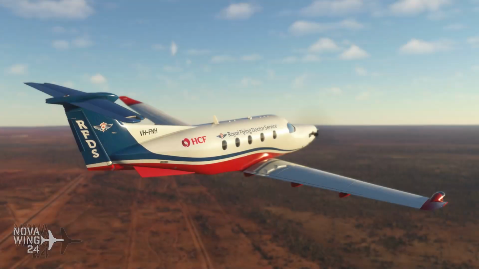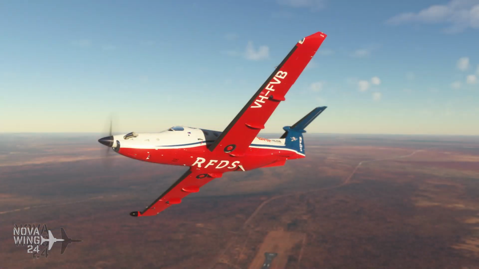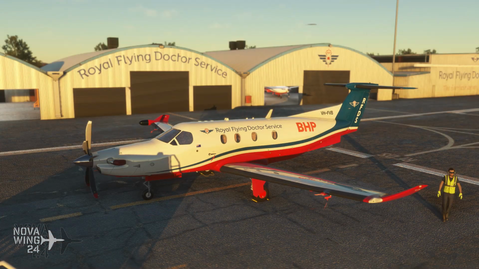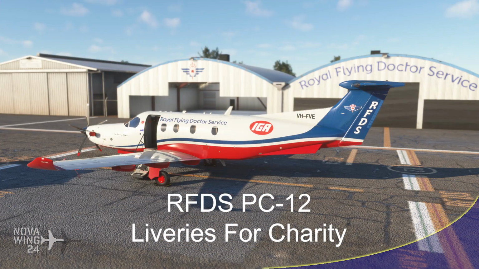All right, rounding out the Microsoft Flight Simulator releases this week, and full disclosure, this is a bit of a plug for my product. Yes, this is my product that I'm about to talk about. Last week, I released a set of 9 liveries, but these are not just any liveries. I have partnered once again with the Royal Flying Doctor Service, and this time I partnered with SimWorks Studios to release a set of 9 liveries for their Pilatus PC-12.